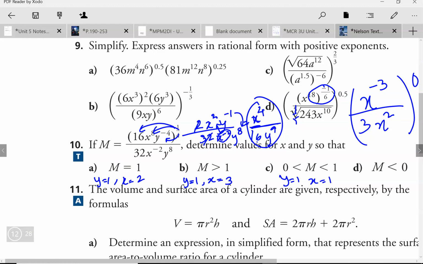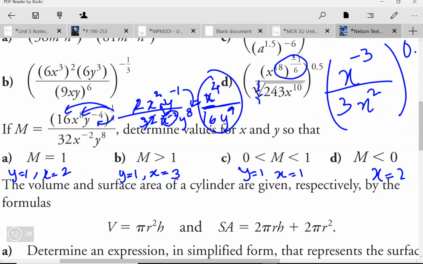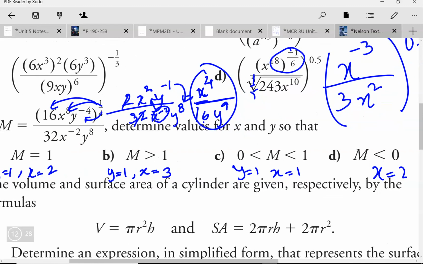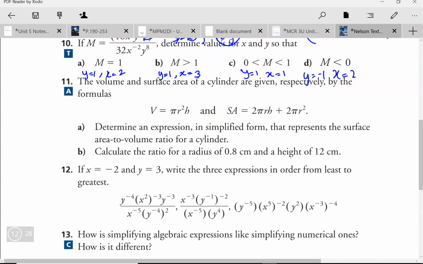And for m less than 0, you have to know that I'm looking for a negative number. Unfortunately, you'll note that x has an even power. So realistically, I can take x equals anything, like 2, for example. And that still doesn't solve my problem because I still can't get the negative. The only way to get the negative is to introduce it in the y. And if my y is negative, negative 1 to the power 9 does give me a negative answer. So that's that.